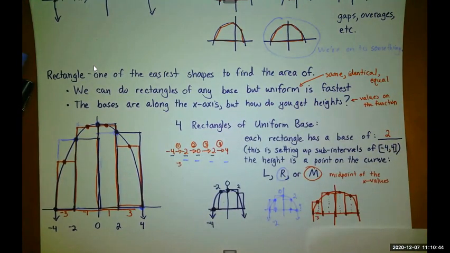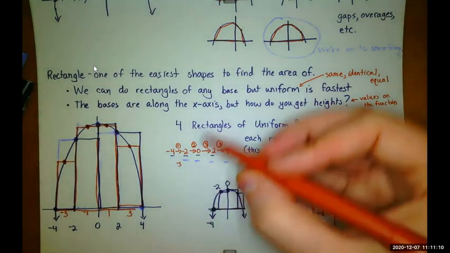Negative 3 is the midpoint between negative 4 and negative 2. Right? If you go from negative 4 to negative 2, add those together, you get negative 6, divide by 2, you get negative 3. Or you could think of it as negative 4 to negative 2 is 2 units. Half of that is 1 unit, negative 4 plus 1 unit is negative 3.